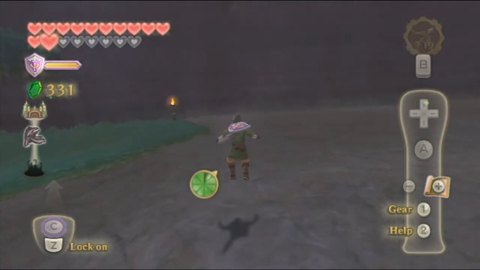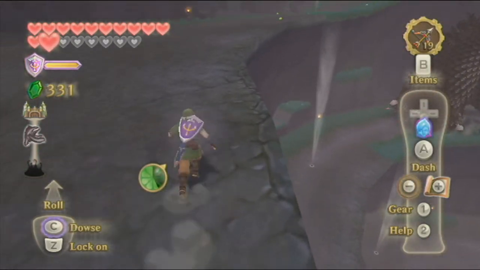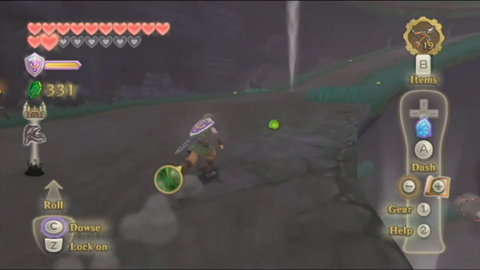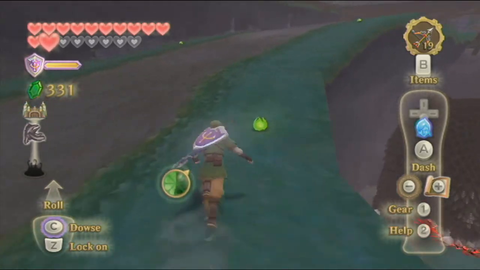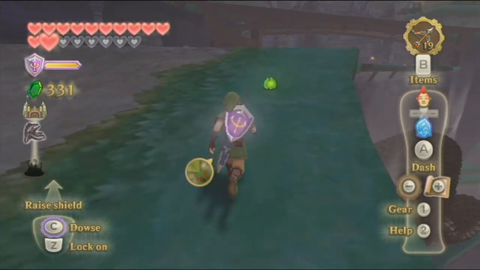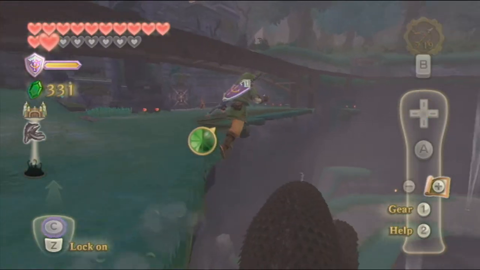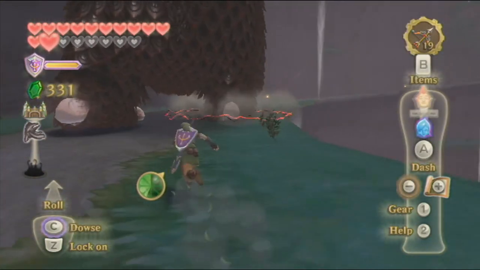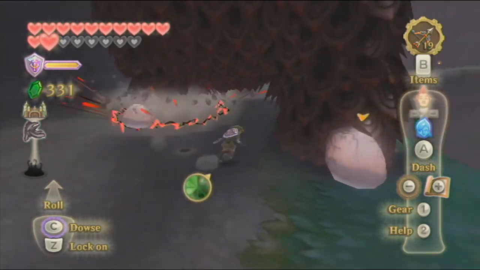So anyway, let's actually go up a little bit. Let's see where it's going. It's going over there. And now run! Run like the wind, Link! Run like the... Oh, it's getting really close. Groot is ready again. But yeah, it's getting decently close, so let's jump down. Perfect. Now let's not get hit.